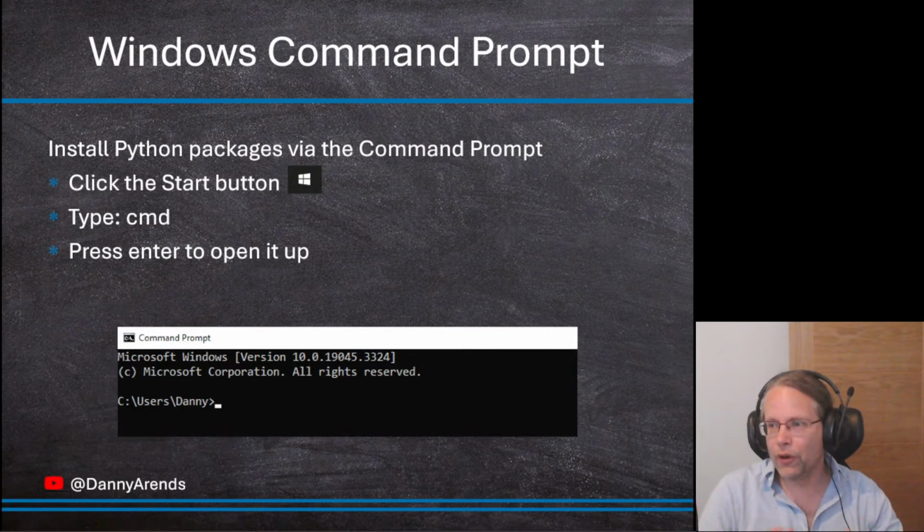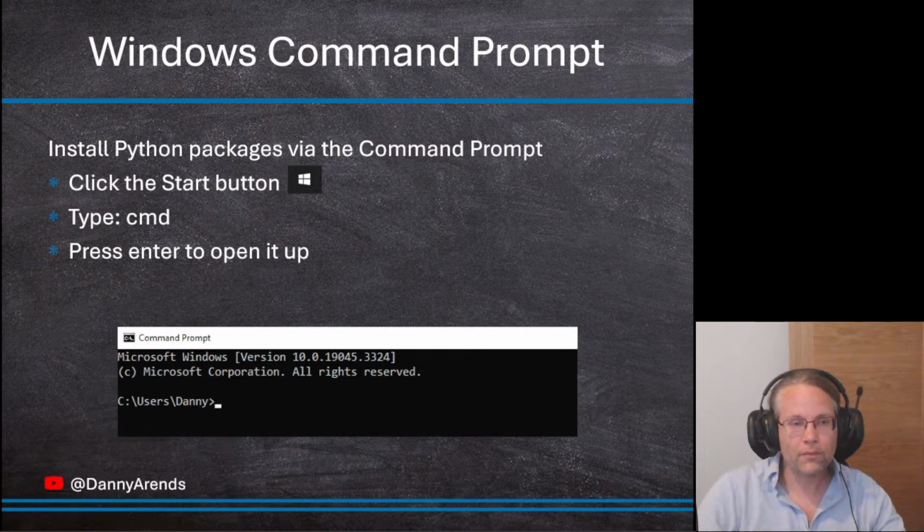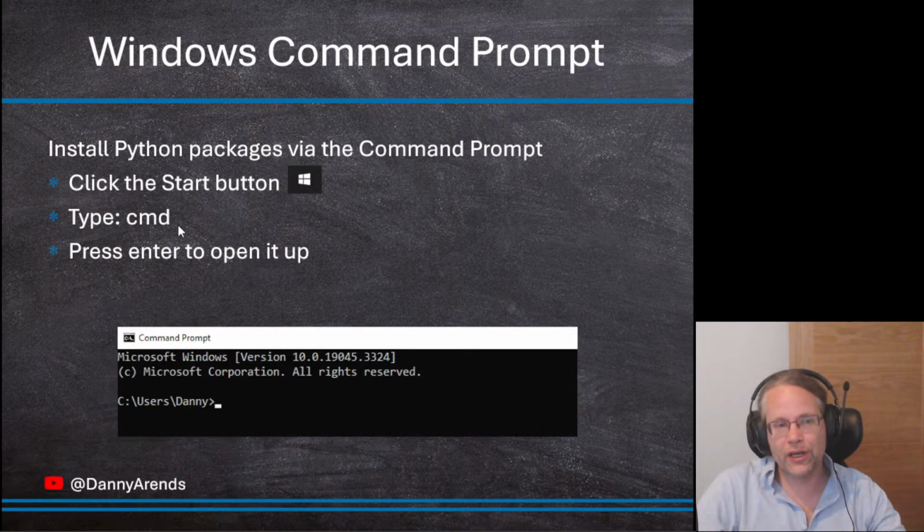All right, so what do we want to do next after installing Python, Visual Studio, and the CUDA toolkit? Well, we need to install a whole bunch of Python packages. These packages we need to install either normally, or we need to make sure that they are compiled with the correct version of CUDA. Click the Start button on your Windows machine, type CMD, and press Enter to open it, and then you end up with your command prompt. Generally, you won't be in C users Denny. This is just my own folder, but you will be in C users and then your username.